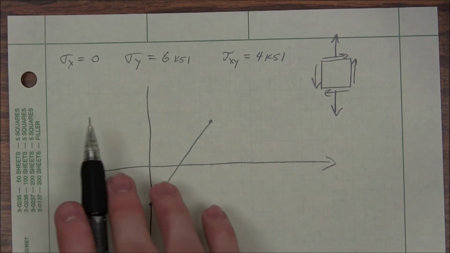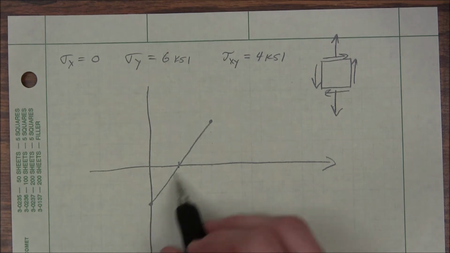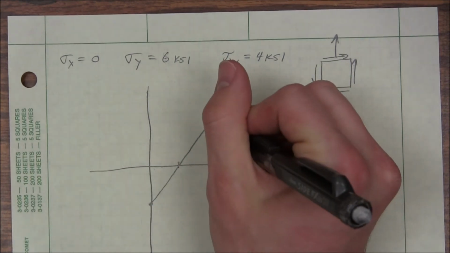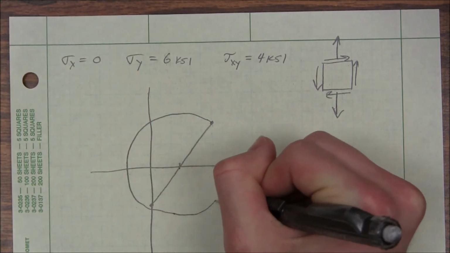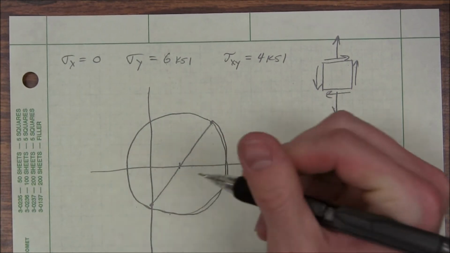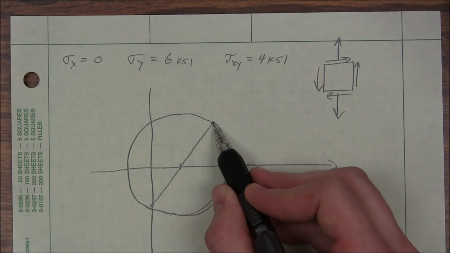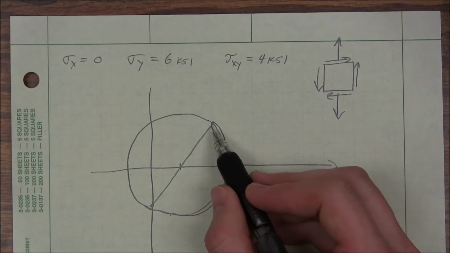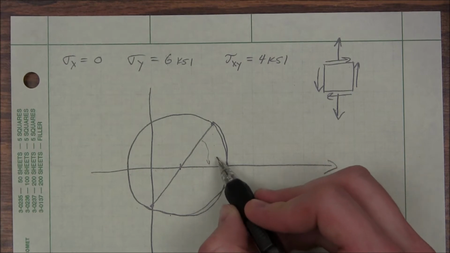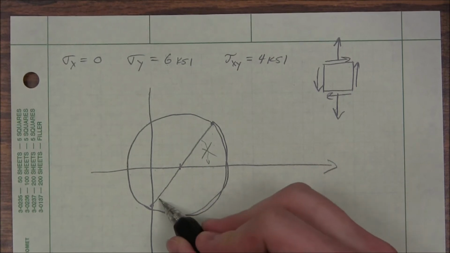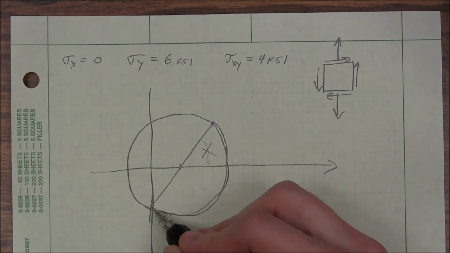Okay, so some things to notice here is that since our sigma x is lower, it's on the opposite side of the circle. Let me just draw the rest of the circle real quick. The thing that messes most people up is they always think sigma x is the bigger one, and that's not the case. So when I'm looking for my principal angle, I don't want to go down. That's not right. I want to go for my sigma x, which was at 0, right here.